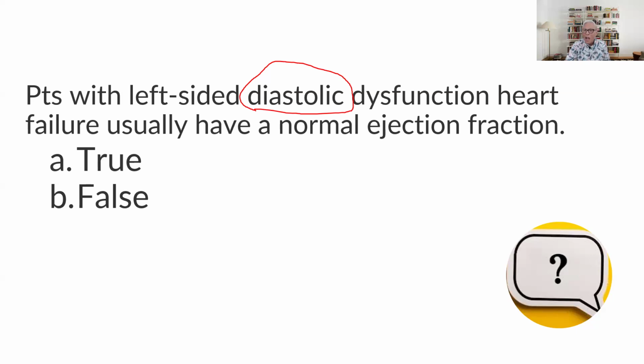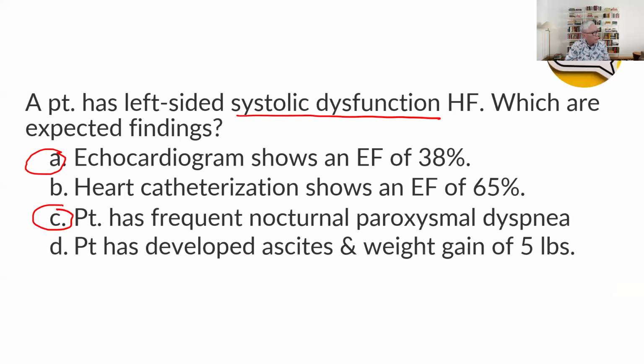All right, let me see if you have any questions. I'm going to pause to see if you have any questions. The previous question says only one. Oh, I'm sorry. It should have been like select all that apply because which are expected findings. I'm sorry. Which one would be more correct? Well, letter A would be more correct. Okay, because the ejection fraction is going to be diminished in systolic dysfunction. You're welcome.